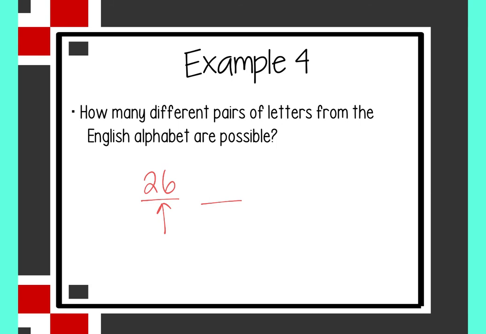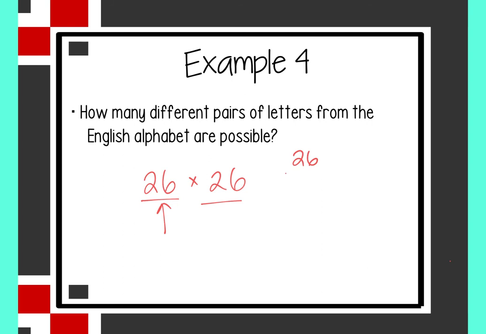All right, so it doesn't say anything about there being a box of these letters. I've taken them out, I've kept them, right? Which means you're assuming it's a fresh set of the alphabet the next time. So how many letters are there to pull from in the second one? 26. So in order to figure out how many pairs are possible, we literally just multiply these 2 numbers together.